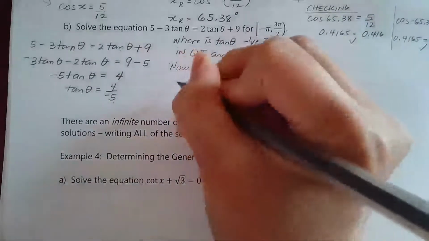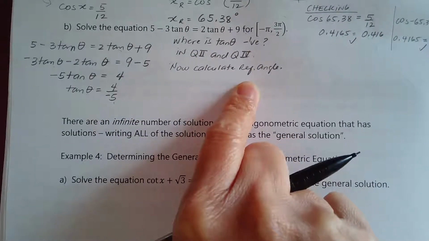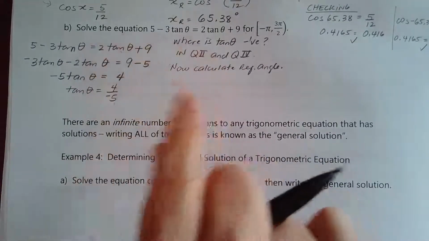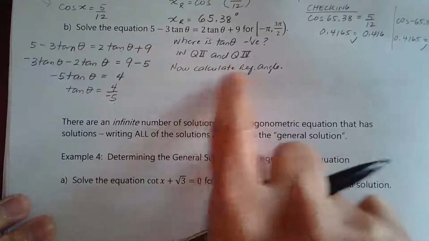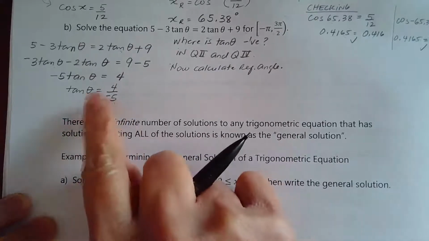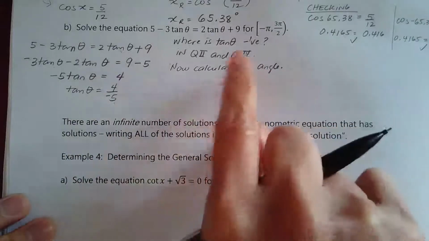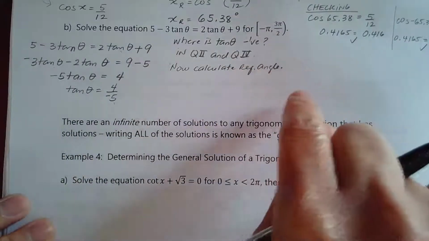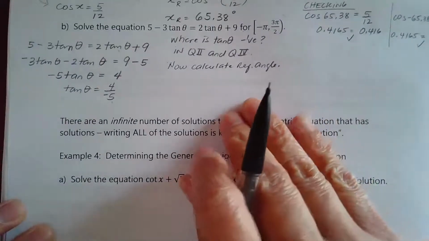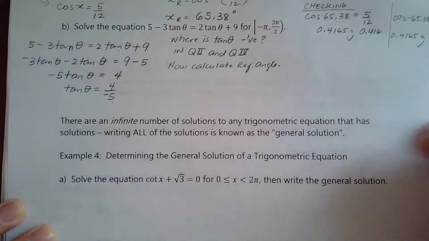Okay, so if we calculate the reference angle, I think this is easier for us to do instead of typing this in right away. Although you could type it in right away, it's going to give us an angle in quadrant 4, and then we'd have to figure out the reference angle from there. So I'm doing a little bit of a different strategy this time compared to what I showed you last time.